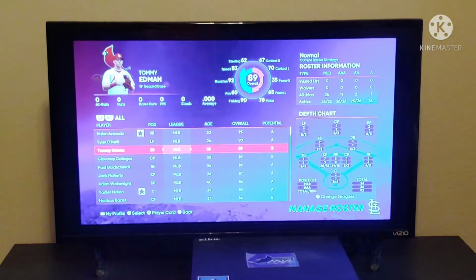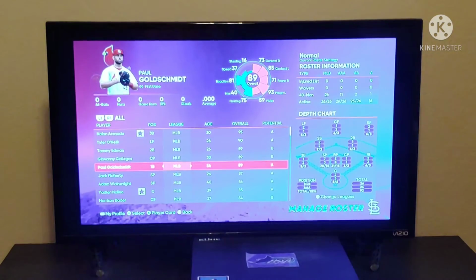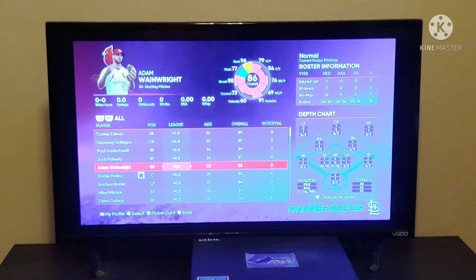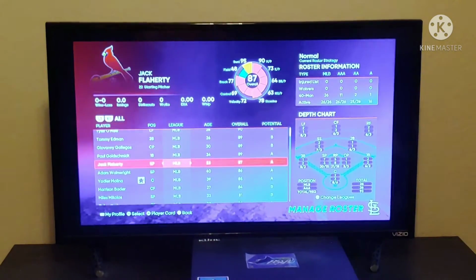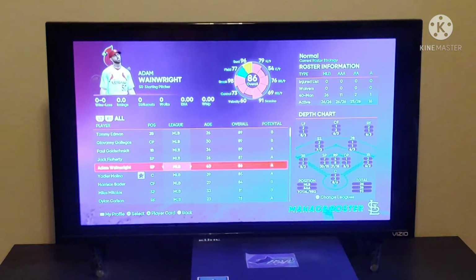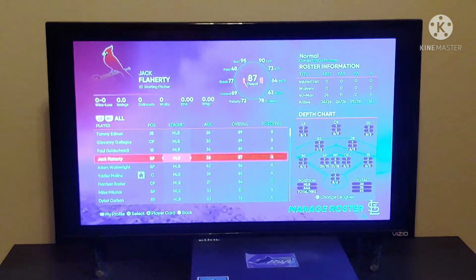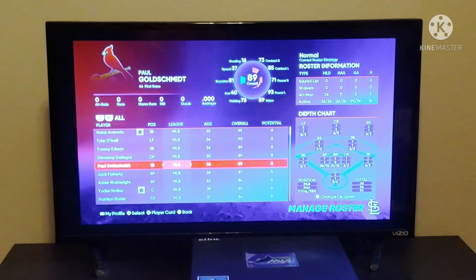Did they have Gallegos and Goldschmidt tied? I don't know. I mean, I still think Paul Goldschmidt's a better player than Gallegos. And Jack Flaherty should not be over Adam Wainwright. Yeah, I know Adam Wainwright's 40, but Flaherty just gets injured too much, and Wainwright is a really, really good pitcher. Yadier Molina's still an 85. I think he should be about an 80 or an 81. Yeah, Harrison Bader is better than Molina.